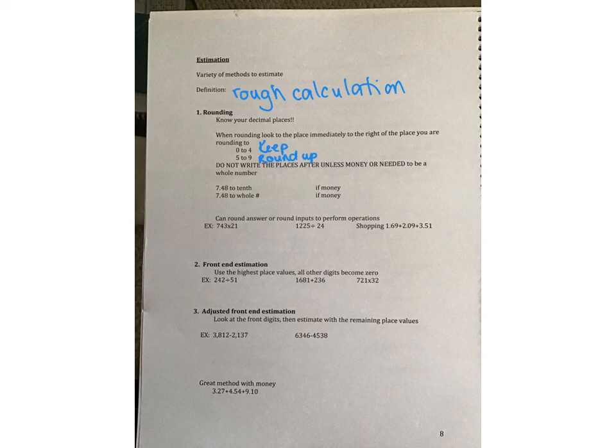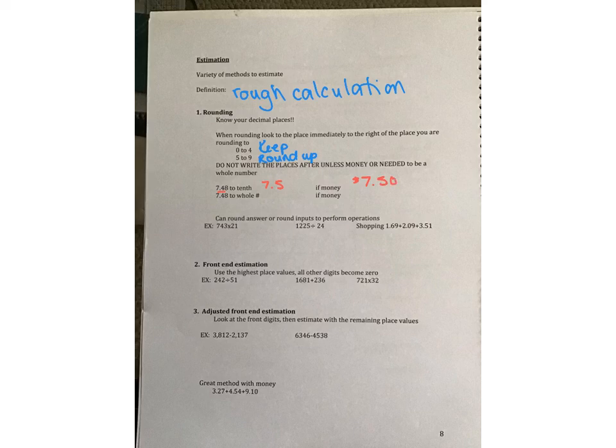7.48, and we're going to round that to the nearest 10th. So remember, the 10th place is right where the 4 is. So I'm going to look to the right. It's an 8, so it is going to round up. It is going to round to 7.5. It is not rounding to 7.50. If it's rounding to the 10th place, it wants to stop at that place. The exception, again, is if we're talking about money. So if I'm talking about money, I want this to be $7.50.